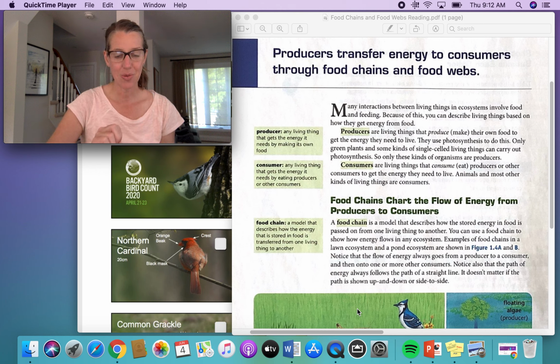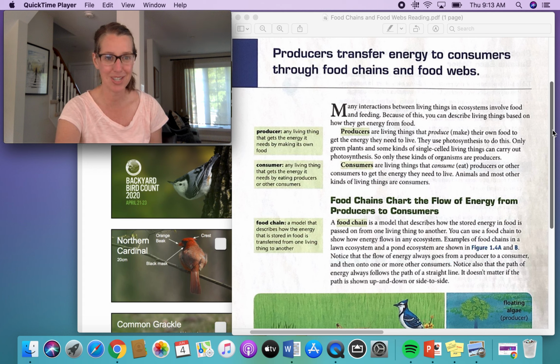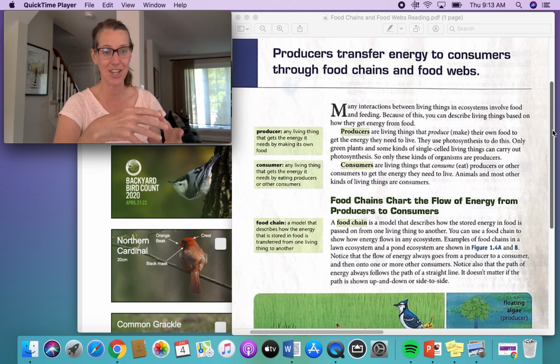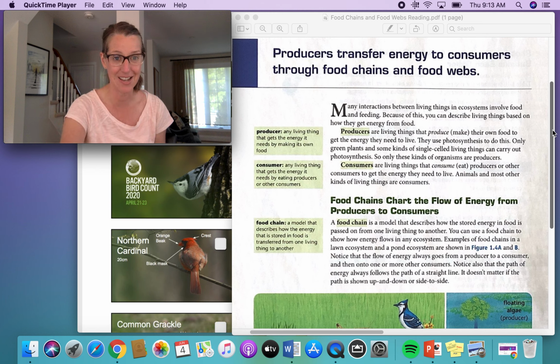So the first thing you're going to want to work on is having a look at the reading that I've got right here, talking about the difference between a producer, which is something that makes its own food, so a green plant, for example, and a consumer, anything that obtains its energy from something else. Remember, we're consumers, and so are all the other animals. You think about producers as being those magical living things that can make their own food and then use their own food for their own energy. Well, we certainly can't make our own food, so we have to consume our energy from something else, okay?